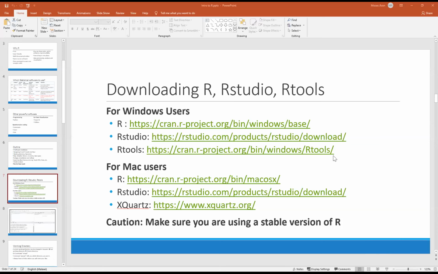So let's proceed. Once you install R, then you need to search for it. Apologies, I'll be switching back and forth.